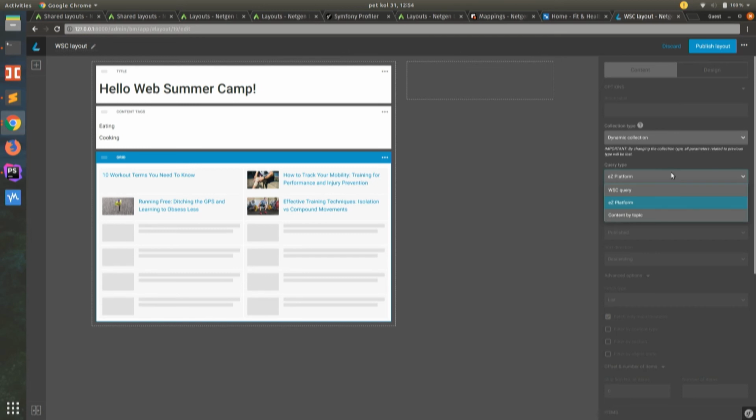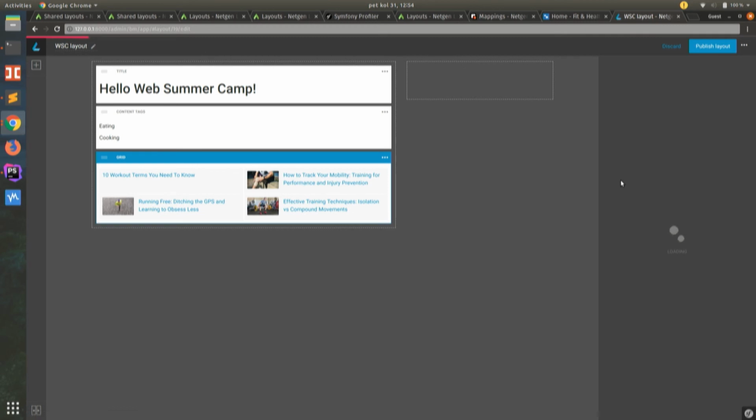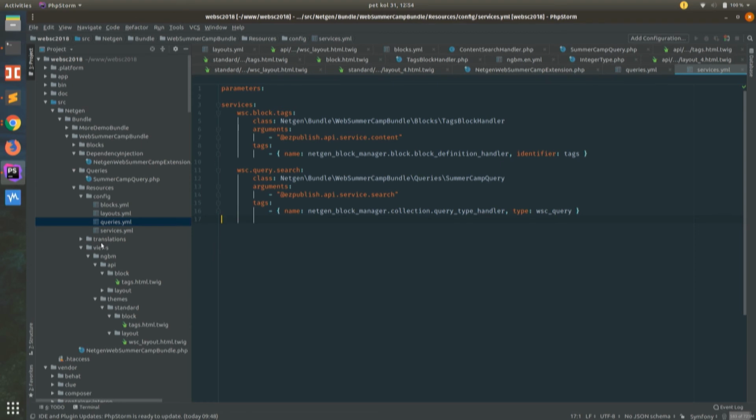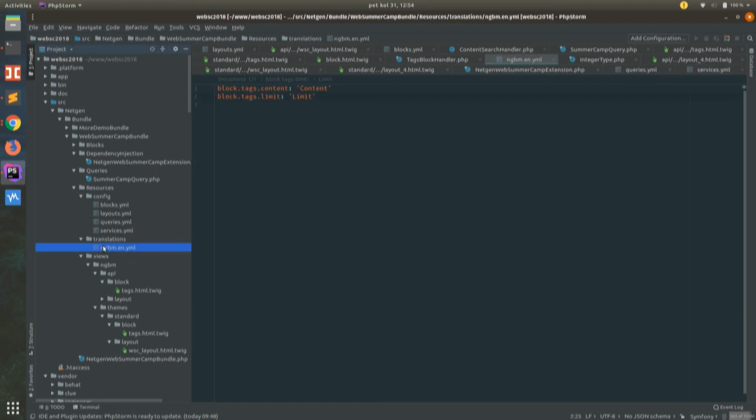So there it is. If we select it, we get the input for search text. And again, we can create a translation just by putting this string into the translations catalog.